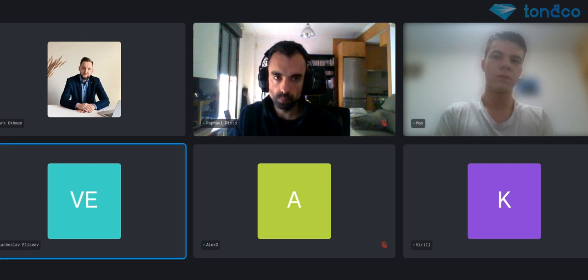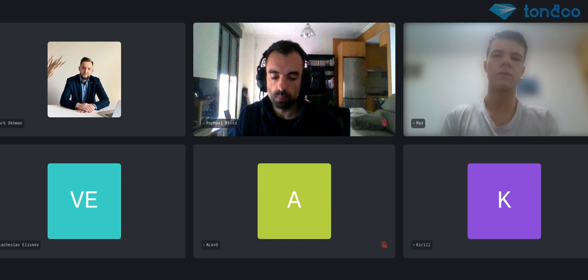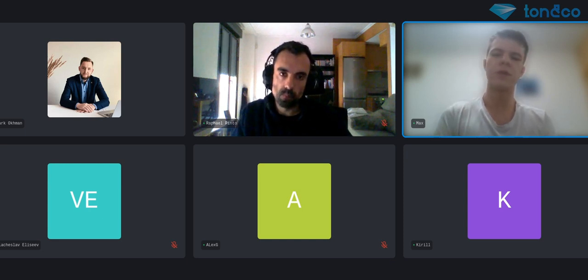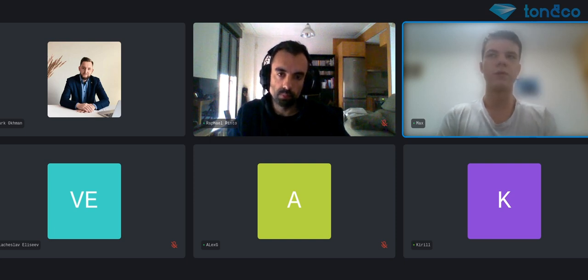Am I right that both of these libraries emulate all phases of the blockchain, including compute phase, storage phase, etc.? Yes, you're correct. They use pretty much the same core. So both Sandbox and TON emulator, well, at least the last time I looked at TON emulator, used the same WebAssembly core to emulate the transactions.